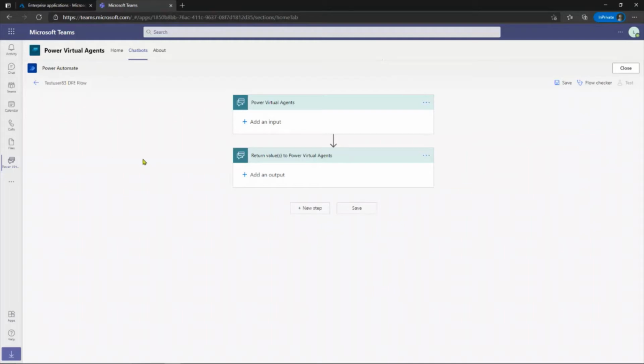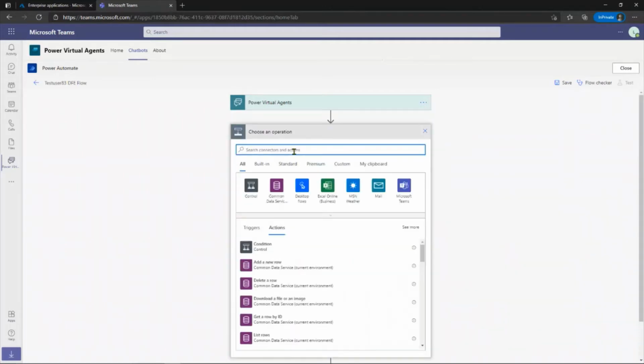This keeps it unique so we can see it if we ever want to come back and edit later. Okay, so to begin with, we need to declare some variables. What we see here is the way in which we come into this flow and the way we come out of this flow. Essentially, when we get to that stage in the chatbot and it triggers this flow, we want to return something back to the flow, and we'll define all of those variables here.